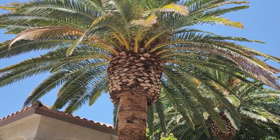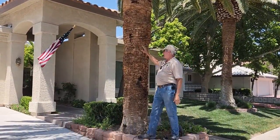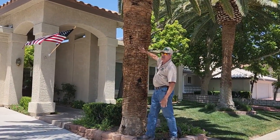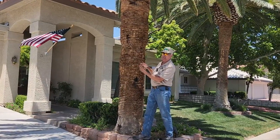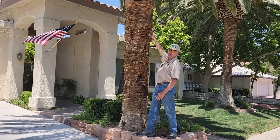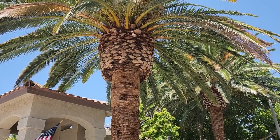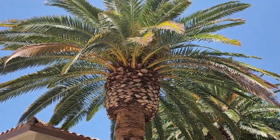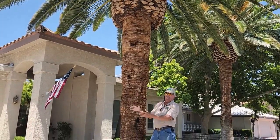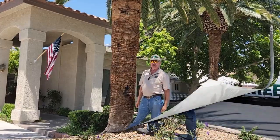Very big, bold, classy tree, looks handsome, very thick and mature, has a similar system, but the trunk has a more shaved, flat, uniform look instead of that diamond pattern that we're used to seeing there. Instead, this is shaved up along that interior, internal trunk structure, and then we create the ball at the top made out of those boot heads that we shave and sculpt into a ball form on the canary date palm, whereas on the Phoenix date palm, it's more of what we call a nut of a smaller ball figuration.